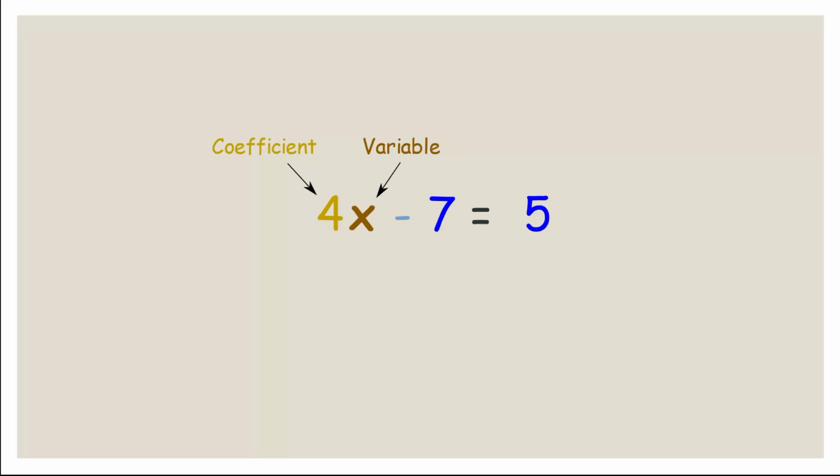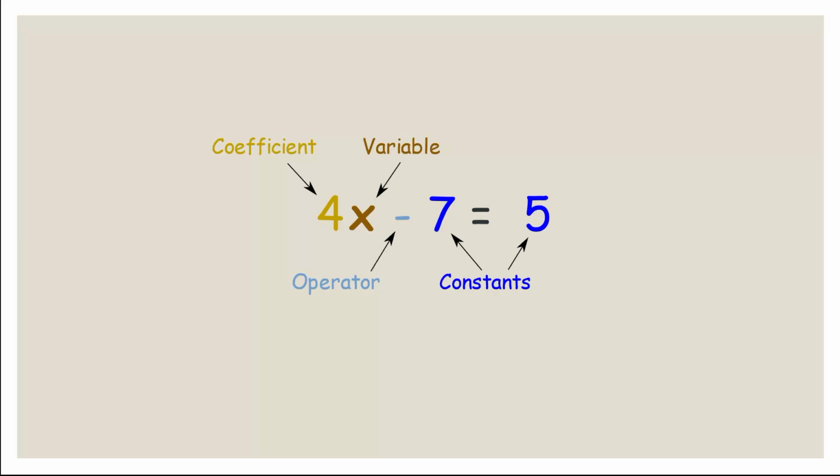The next thing to label is the constant. A constant is a number on its own, and you can see we have two of them here, the 7 and the 5. A number on its own, meaning not paired with a variable. And the final thing to label here is the operator. The operator is the mathematical operation that is being performed. In this case it's subtraction. We have that minus sign. So that's the operator. We're going to do subtraction. We have 4 times x, 4 times that variable. We're going to minus 7, and our answer then will be equal to 5.